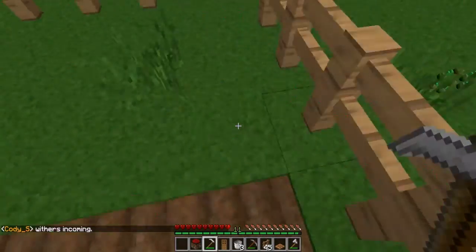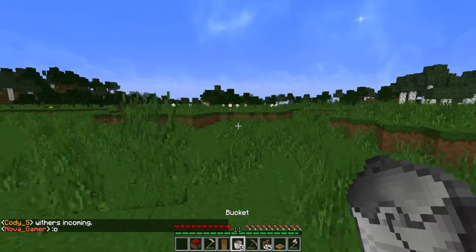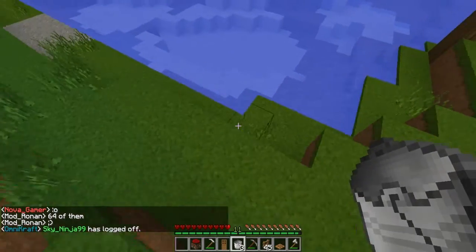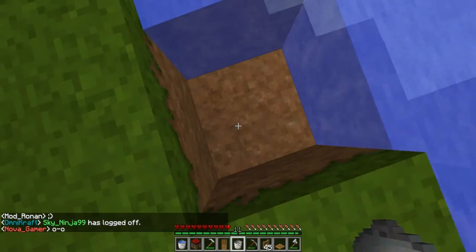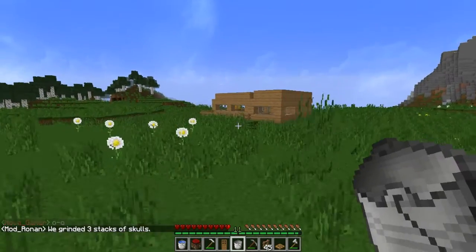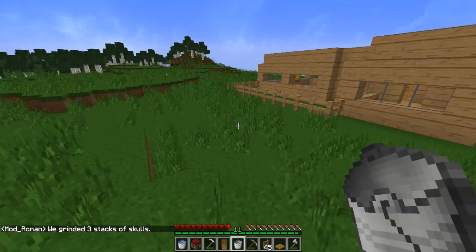You know what I forgot? I forgot water. And at least I didn't. I have that open. Let's go get some water. Boom, boom, boom. I was about to say, that's a water glitch. Alright, two buckets is fine. And here we go. We're getting this lifestyle going.